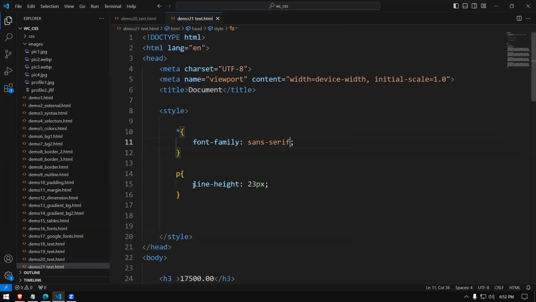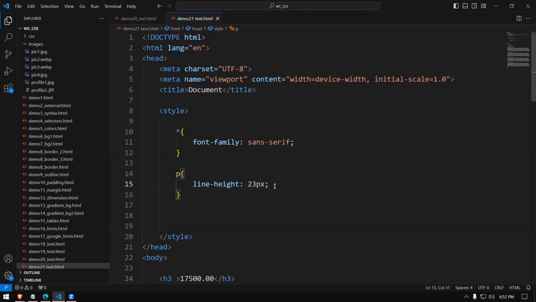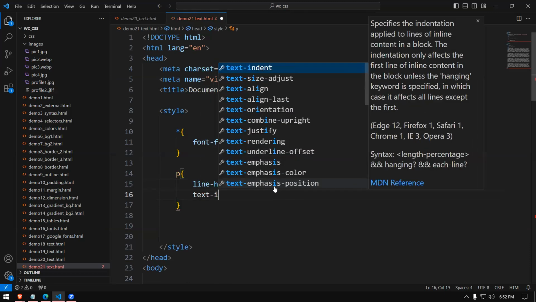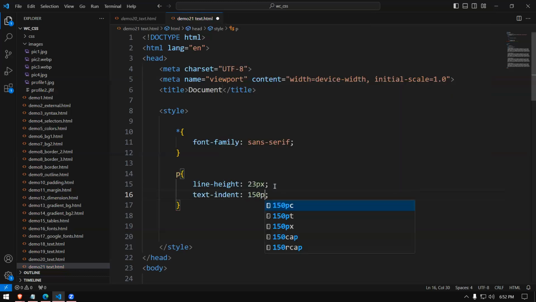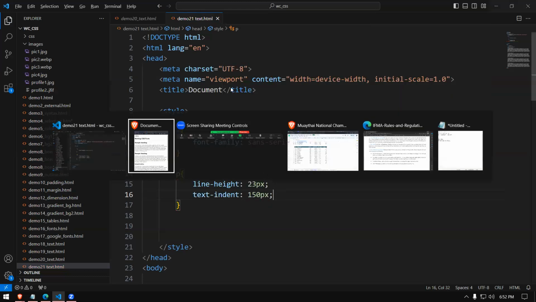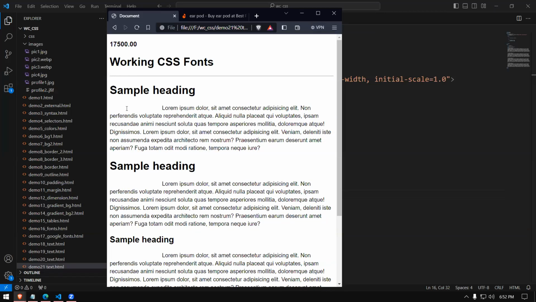So we learned certain things, how to work with text and how to make the text transform, right? Text align, line height, letter spacing, word spacing, and even you can use something called indent. Text indent means, for example, if I give 150 pixels, when I reload, every paragraph when it is starting will have a 150 pixels gap.